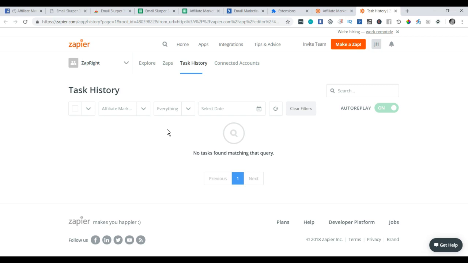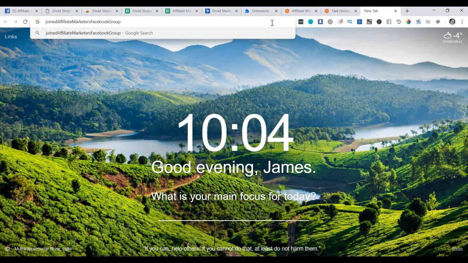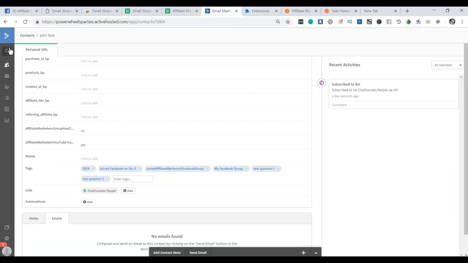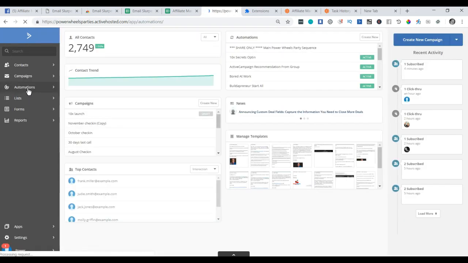So now, let's just quickly show you how to kick off that automation. I still have saved in my clipboard the tag that we tagged them with. So what I'm going to do now is go over here, and I'm going to kick off a new automation based on that tag.